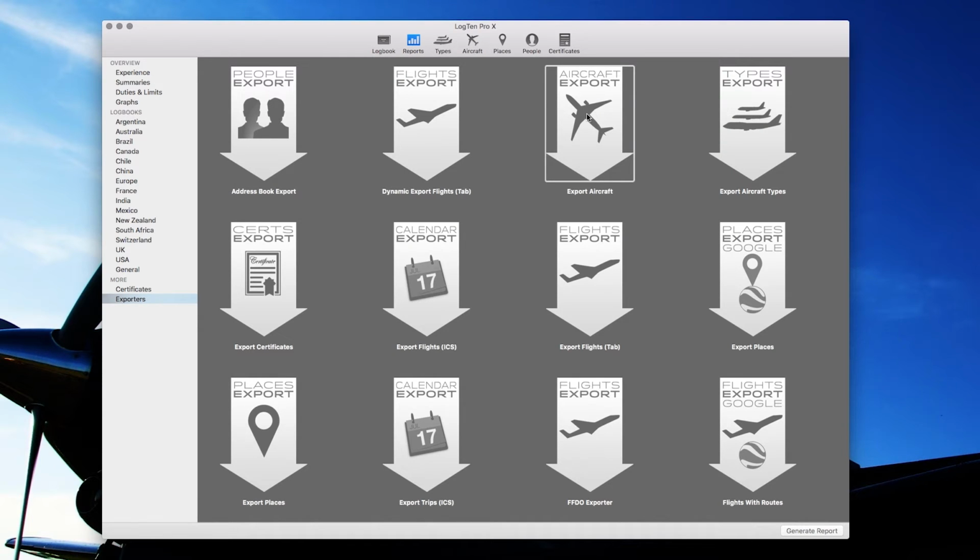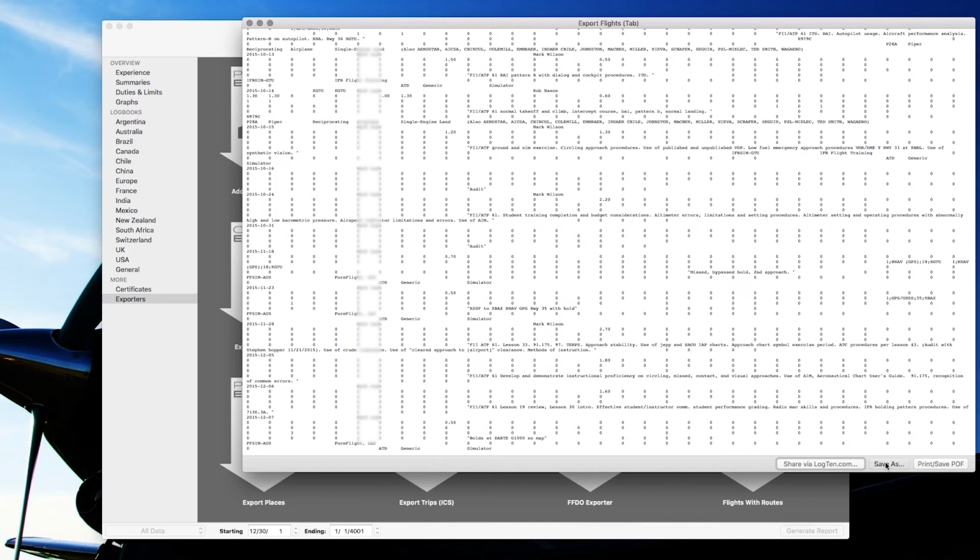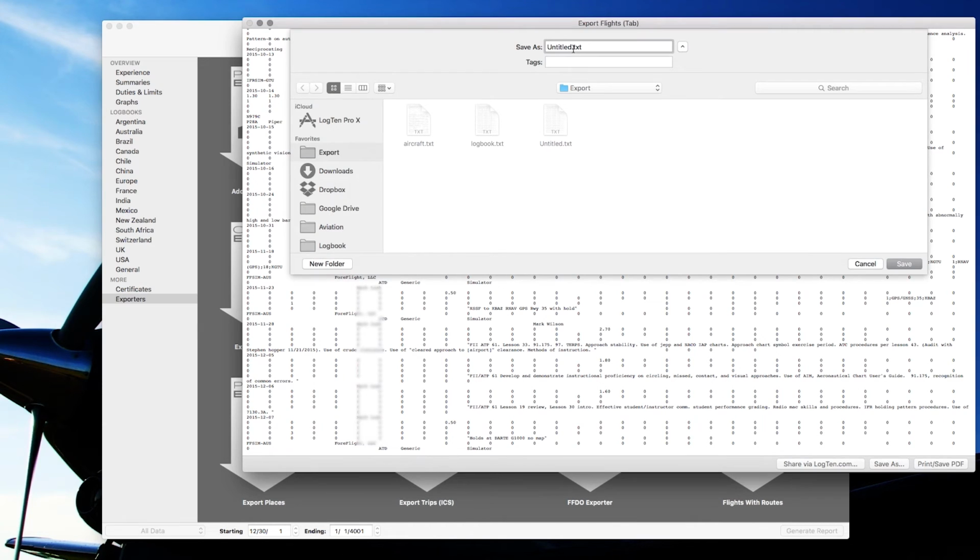If you have less experience with spreadsheets, use the Export Flights option. Save the file as .txt or .csv and upload it directly to plan.foreflight.com/logbook. Exporting your logbook this way is easier, but it may not preserve all your custom field and aircraft information, so be sure to check your logbook after the upload to see if anything got left out.